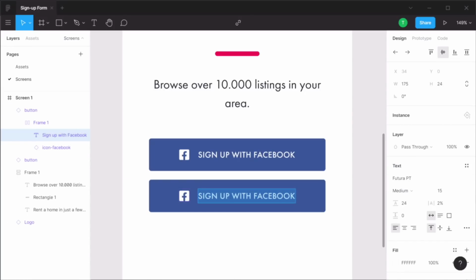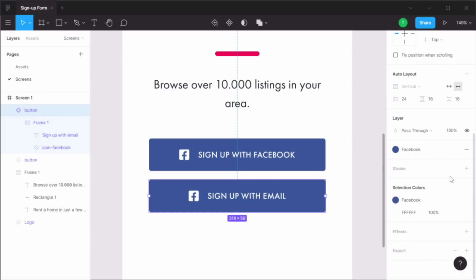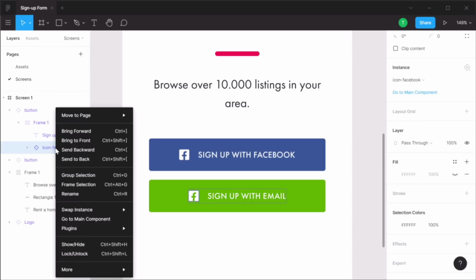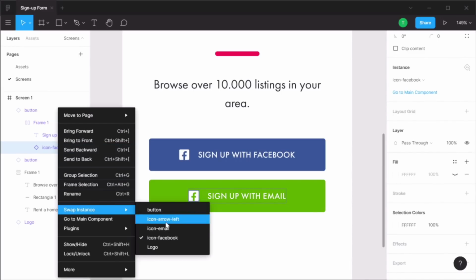So I can double click this text and I can say sign up with email. I can select the whole button, and instead of Facebook here, I can select brand. And finally, I can select this icon Facebook. I can right click it and I can say swap instance with icon email.